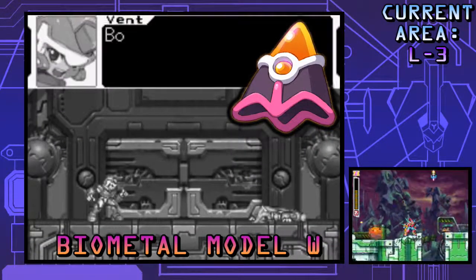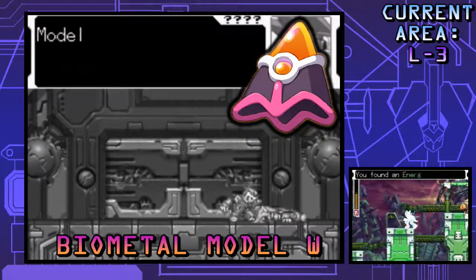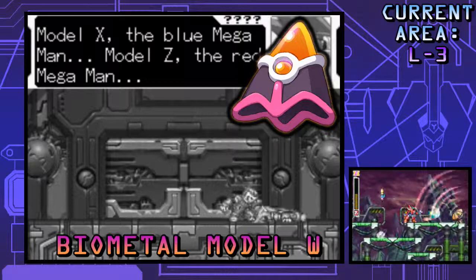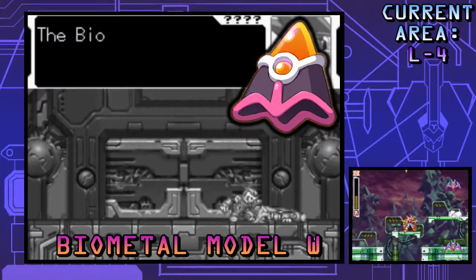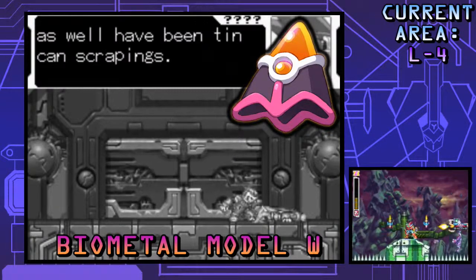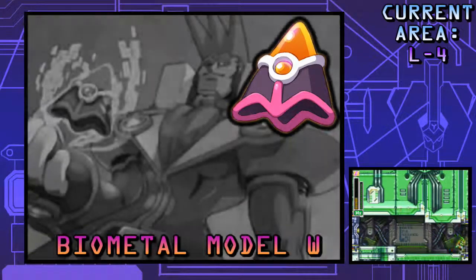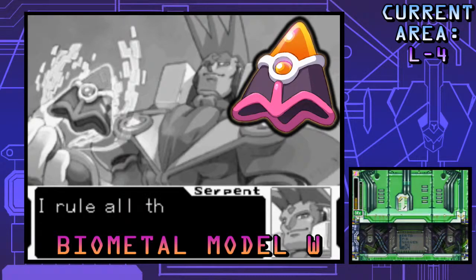Biometal Model W. This biometal is in possession of Serpent and has many terrible abilities, such as driving humans and Reploids mad. Centuries ago, during the time of Neo Arcadia, the despicable man returned to power in order to conquer the world for his own. Using his human and Reploid abilities, he sought to destroy the last human refuge outside of his occupied Neo Arcadia by crashing Space Colony Ragnarok into the planet. This madman was thwarted by a legendary hero who sacrificed his life for everlasting peace.